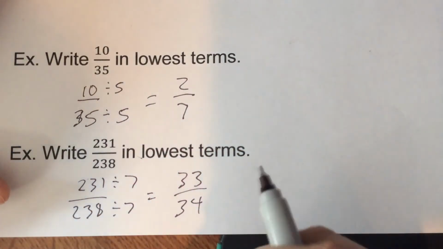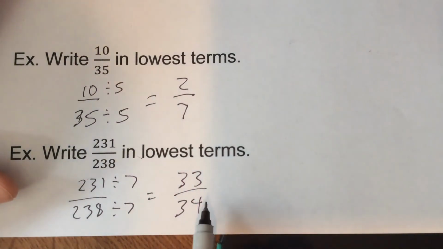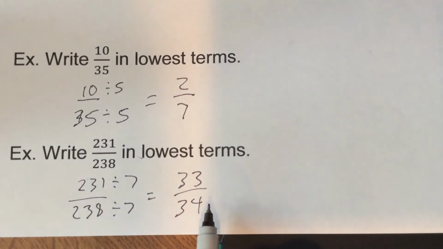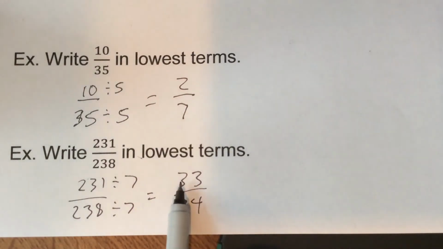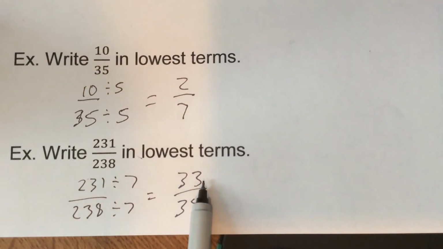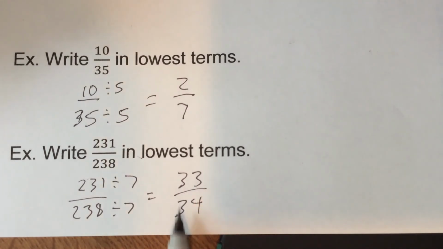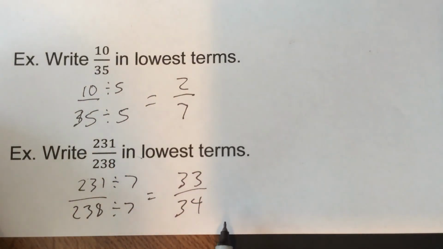Now, once you do this, each time you should still go through and go, okay, have I reduced it to the lowest I can, or can I go any further? Well, 33 is 6. We could divide by 3. 34 though is 7, not going to work by 3. They're both not even, can't divide by 2. We could divide the top by 11, the bottom's not going to work by 11. We're not really going to find anything that's going to work between these two. So this is going to be the lowest it's going to go.